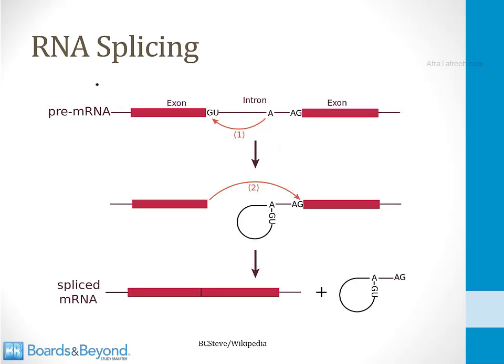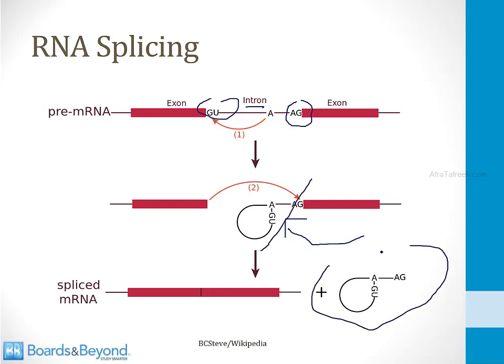And here's a cartoon from the web just to help you better remember how this entire process of RNA splicing works. So this is our intron here between 2 exons. It's marked by a GU at one end and an AG at another end. The lariat forms here by releasing the GU end, and then the lariat is removed, and the 2 exons are brought together, and the lariat is left to go away free and take the intron with it.